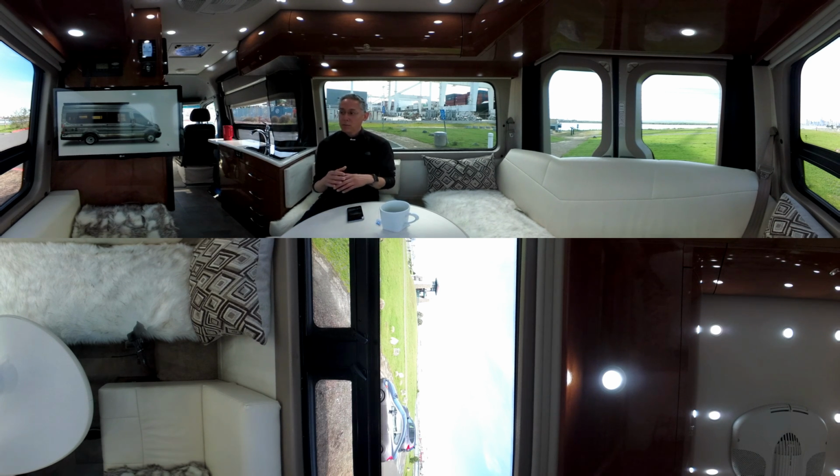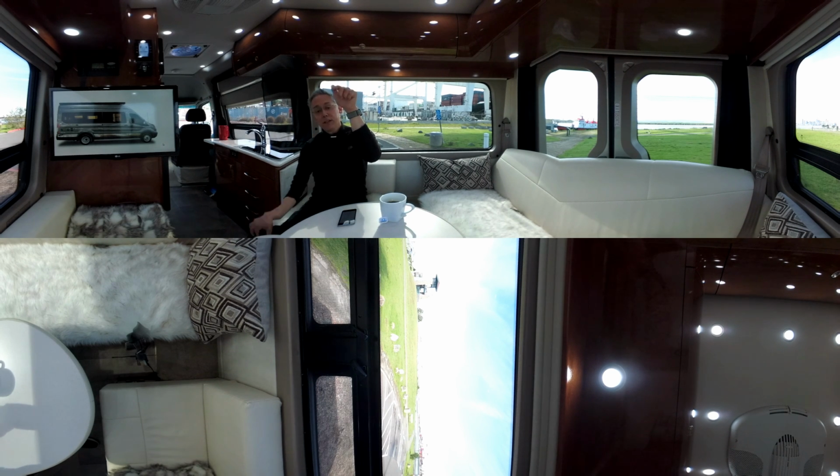And it comes with some standard features and some available options that aren't even available as options on my much more expensive Ascent. Things like the water filter standard for the sink, ducted heating in the cab and in the bathroom. That's incredible. Having a roof rack, a bike rack, a ladder that you can move around. Boy, how many times have I wished that I had a ladder on my Ascent so I could get up to the roof and clean the solar panels.